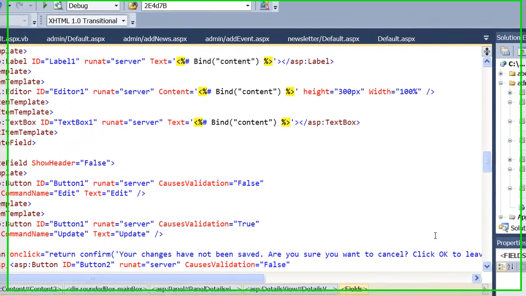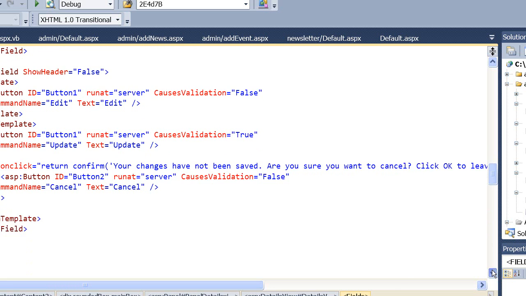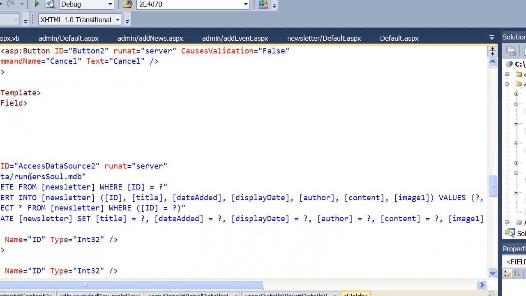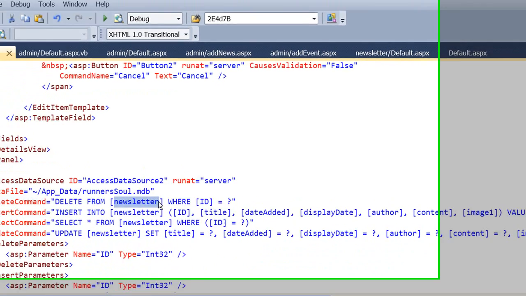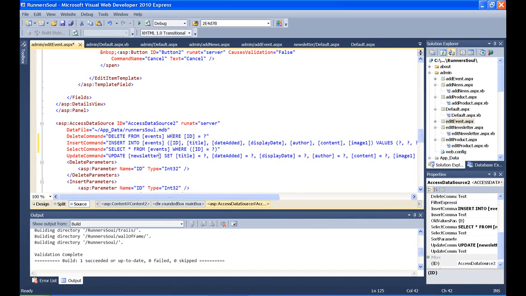And then we'll keep all this error checking confirmation code. Then we drop into the data source, and the data source, again, we're going to change this. We don't really have to worry about the delete, but I'm going to change it anyway. Events and insert. And insert is for a new one, so we don't really need to do that one either. But we do need to do select and update.